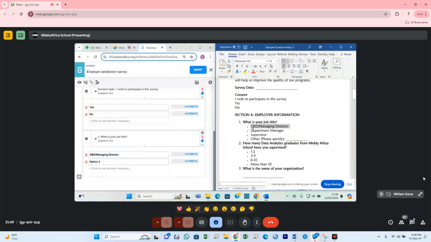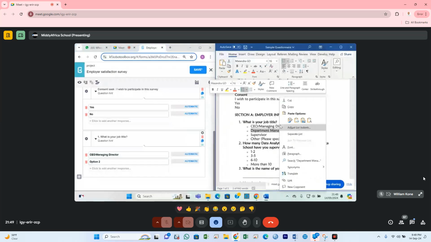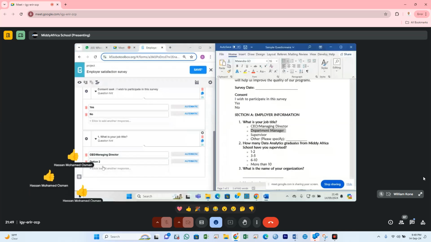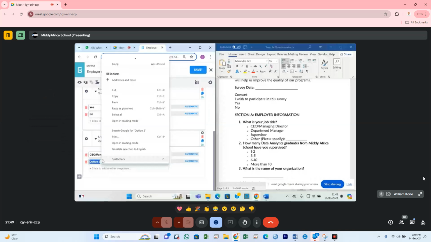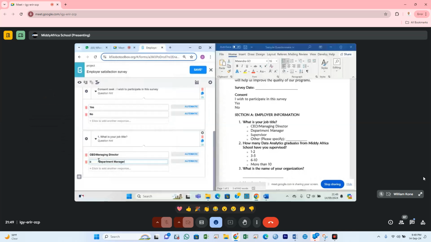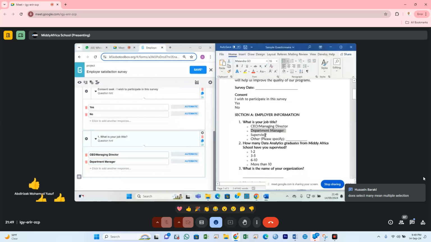Then is the department manager. Department manager. I don't know why it's still carrying the format. Then maybe it is a supervisor.